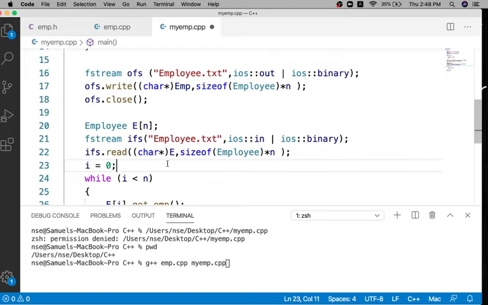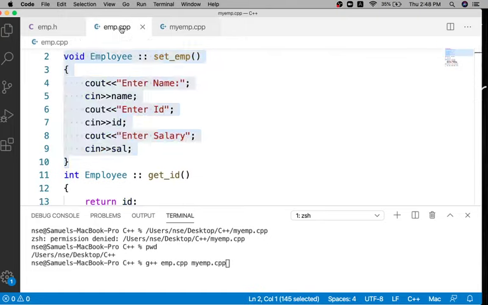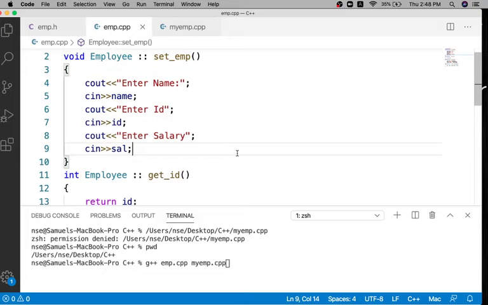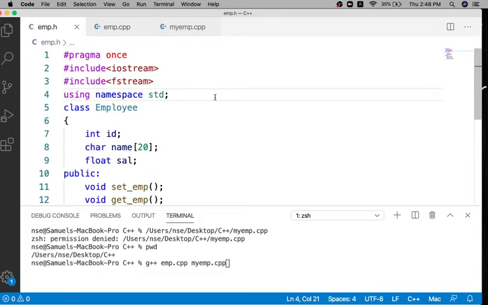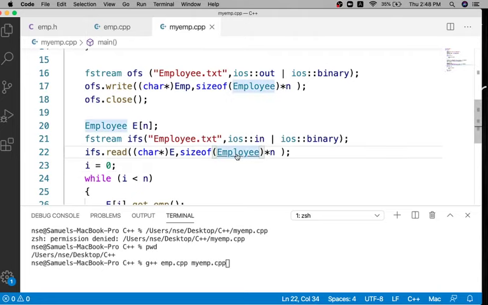I forgot to save this. Let me save this file and this file as well. I've run this code. Okay, let me execute this code.